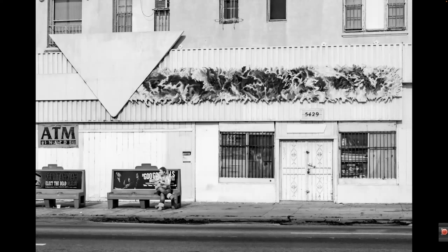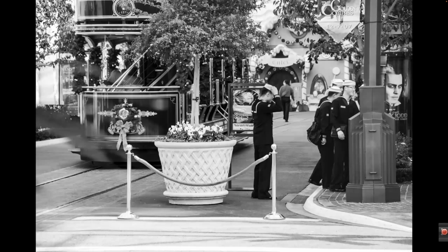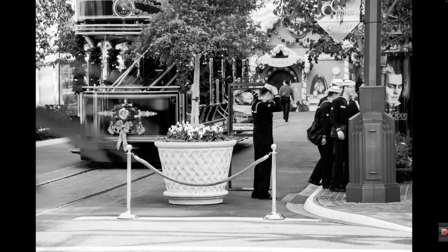How old are these pictures? Pardon? How old are these photos? Well, some of these photos are probably 15, 20 years old. Oh.